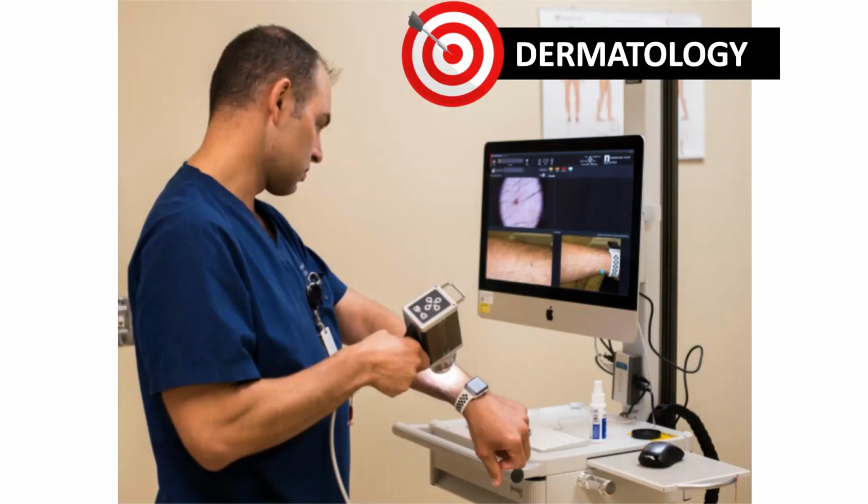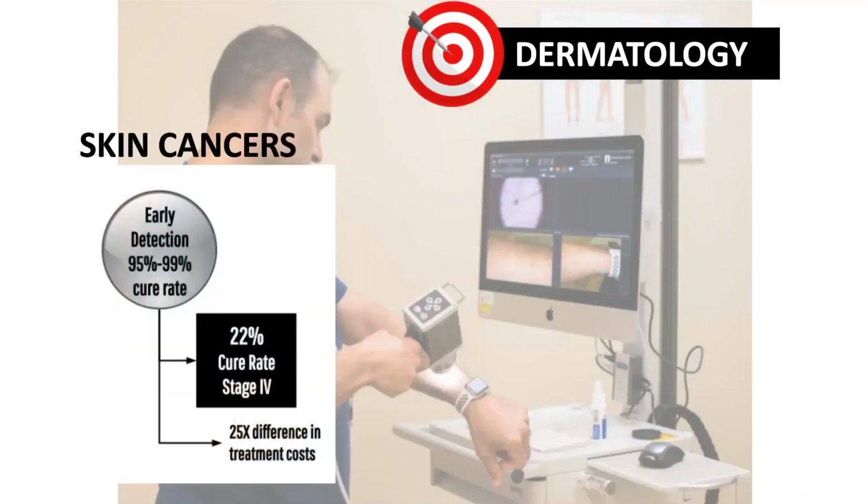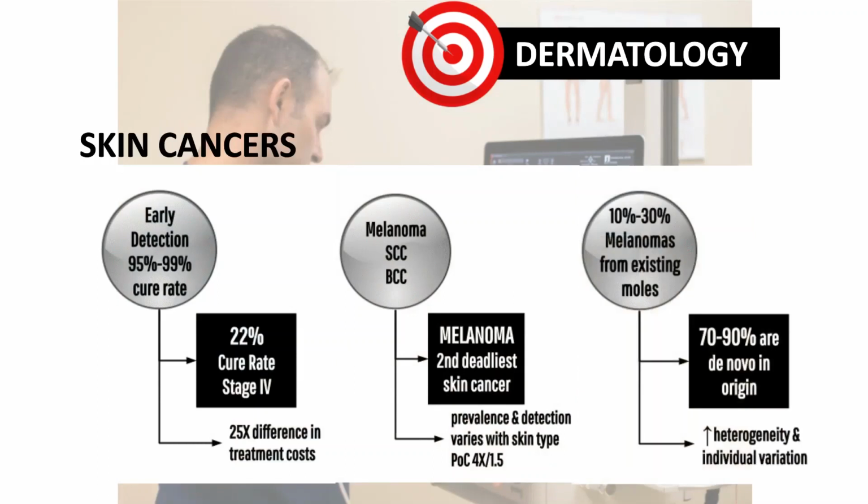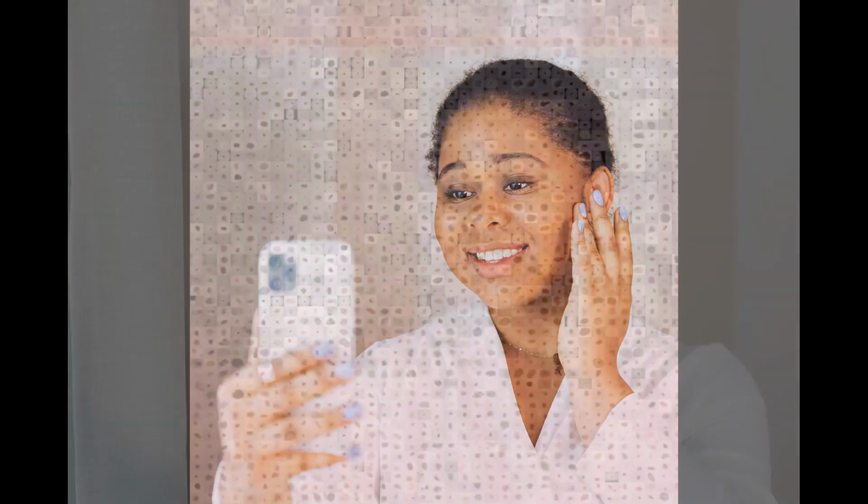Dermatology provides a powerful model for early detection, and we want early detection. With skin cancers, if caught early, stage 0 to 1 melanoma has a 95 to 99% cure rate, which drops precipitously to 22% at stage 4. There's also a 25-time difference in the cost, from a few hundred or $1,000 to tens and hundreds of thousands of dollars. End-user consumers can also be engaged, effectively building knowledge across all stakeholders, a participatory opportunity that is essential to prevention and early detection.